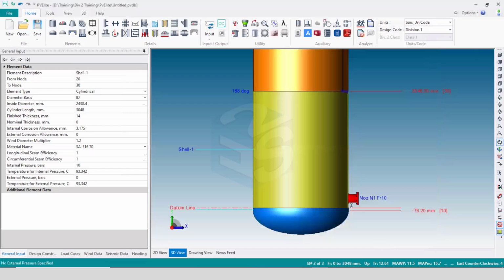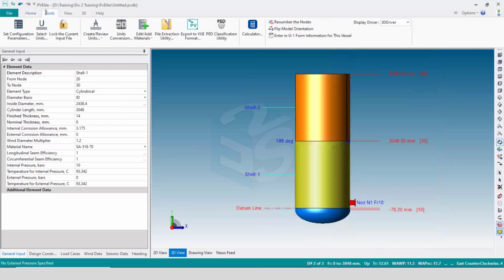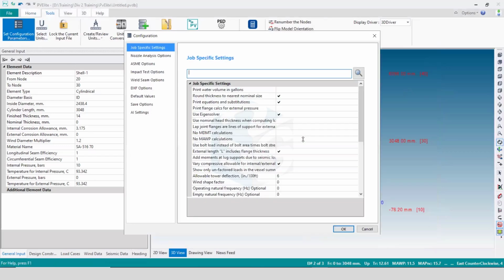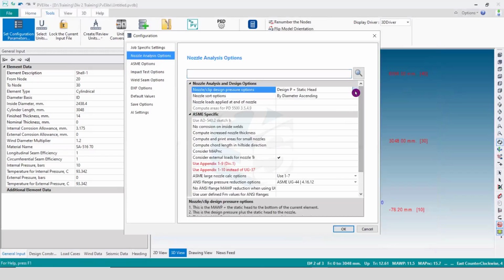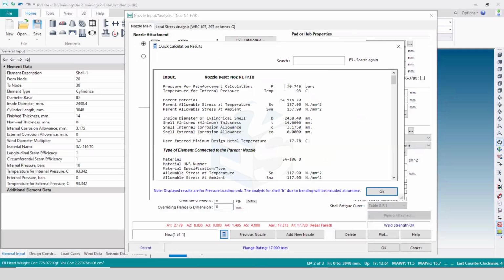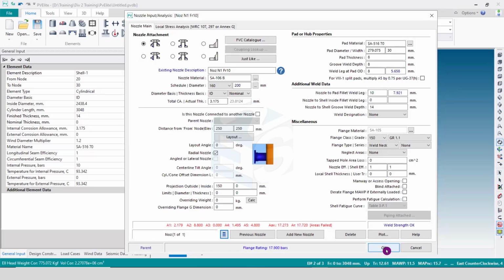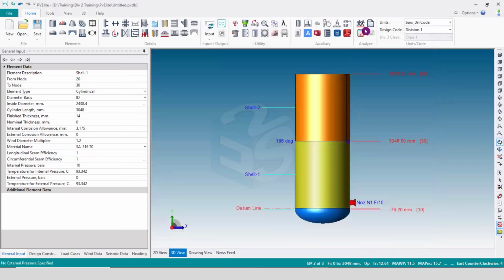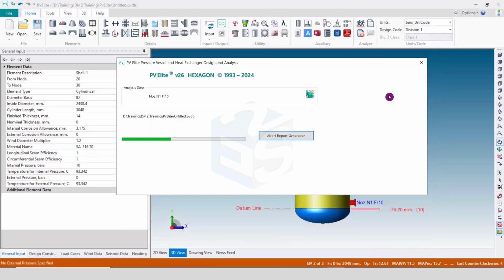But if you don't want the nozzle to govern the MAWP, that's the reason why the other options come into the picture. So let's see the other option. Instead of this, MAWP plus static head to the nozzle. What was the static head to the nozzle? 0.553, right? Plus MAWP. Now, let us see what is the pressure the nozzle is considering in the calculation. Now, it is 10.746. From where has it come? MAWP of the vessel is what has been considered. Let's say I'm running this.